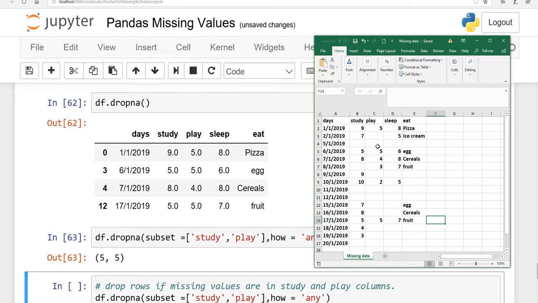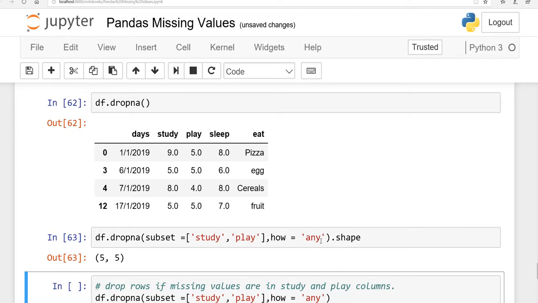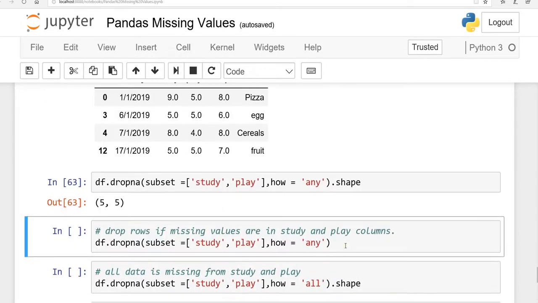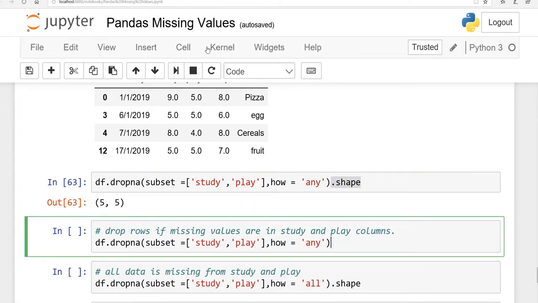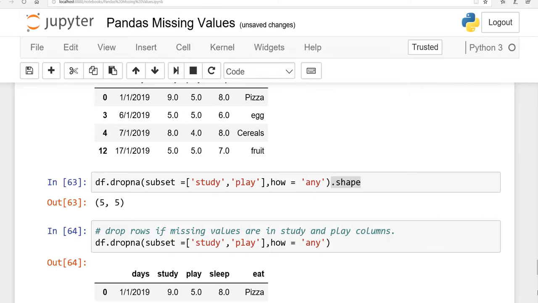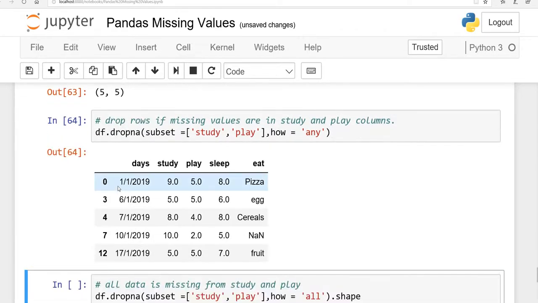In play we do not have any value here. So how equal to any means if any value is missing from these 2 columns, drop it. Here you have to use the subset, but the shape function will give you only the number of rows and number of columns. If you want to find out the detail, then you have to remove the shape function. When I run it, it will give you the data frame only with the 5 rows in which study and play have complete data available.